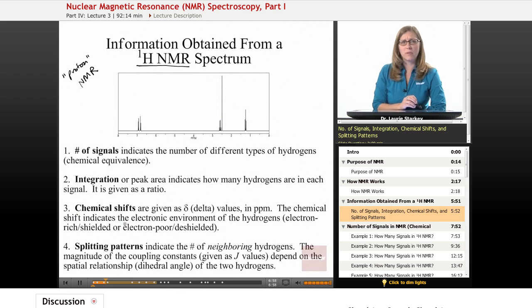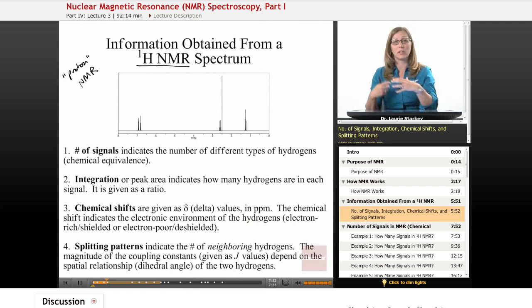The next thing that we'll look at is the chemical shift, and that's asking the question, where on this range is the peak occurring? So you see our numbers here are kind of zero to ten or so, and the location on this spectrum tells us a lot about the structure as well. These are called delta values. They're given in parts per million, and the location tells us something about the electronic environment of it. Is it a very electron-rich environment, electron-poor environment, and so on.